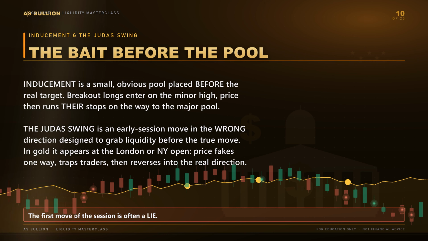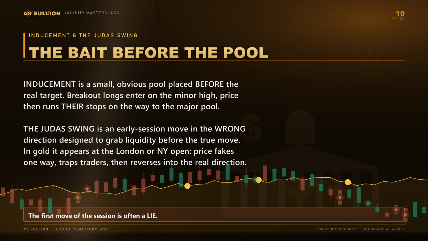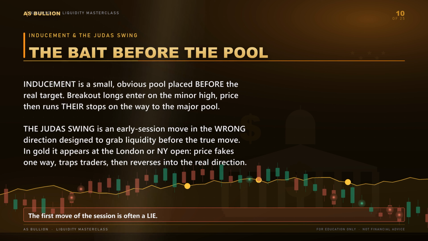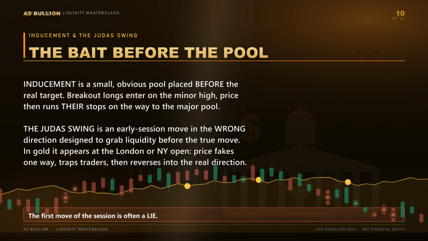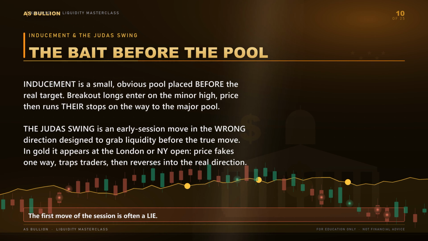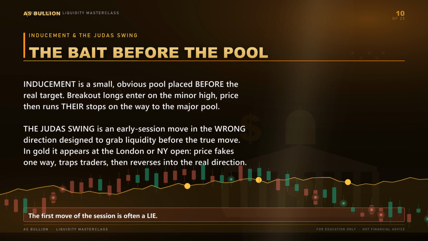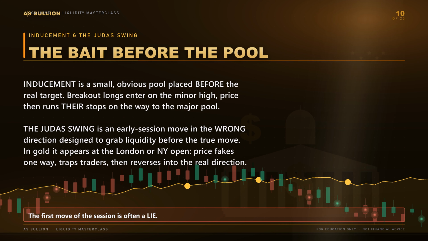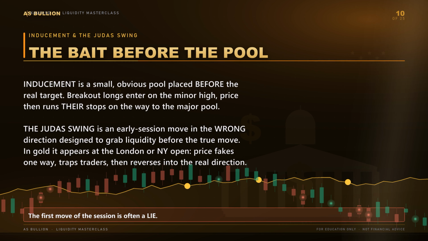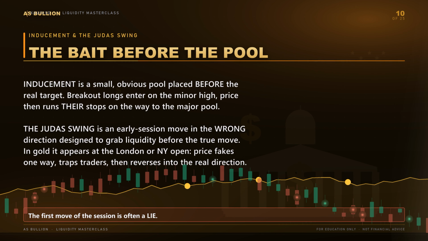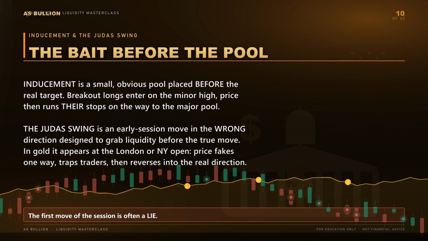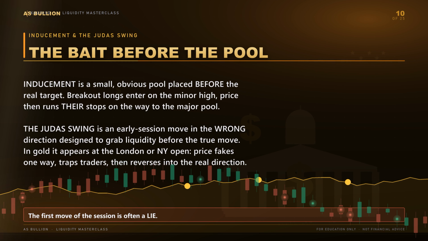A liquidity sweep is a quick spike through a high or low that takes the stops and immediately reverses, leaving a long wick and usually closing back inside the range. How do you tell a sweep from a breakout? A sweep has a sharp spike, a long wick, fast rejection, and a close back inside the prior range. A breakout shows price accepting beyond the level, consolidating, and closing beyond it.